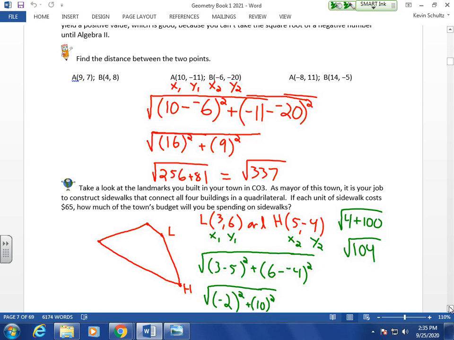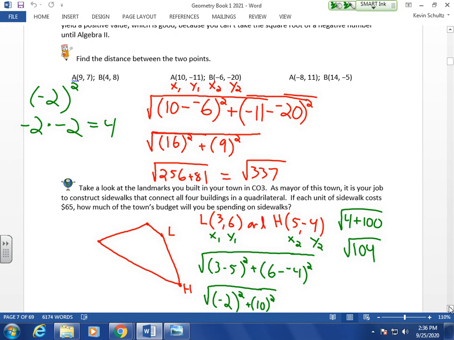Yeah, so if it's -2 squared, wouldn't that be -4, not positive? So these parentheses are very important here, right? In the formula, notice how we've got parentheses around our subtraction and the powers on the outside. What that is telling us is that we have to take whatever is inside the parentheses and square it. So -2 in parentheses squared literally means -2 times itself, or -2 times -2, which is +4.